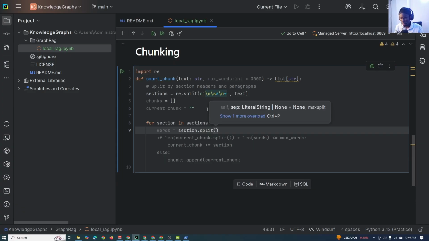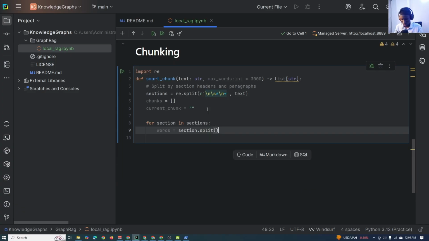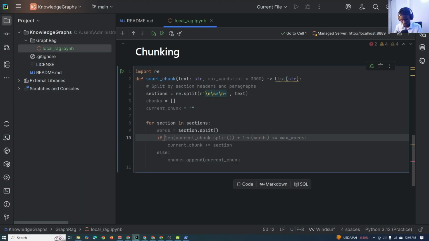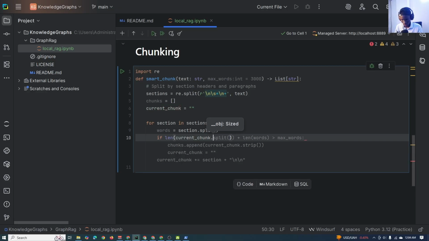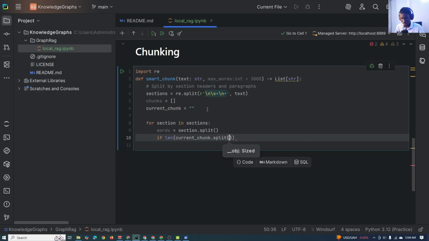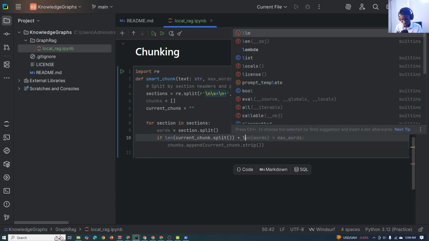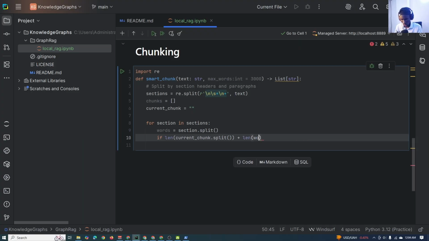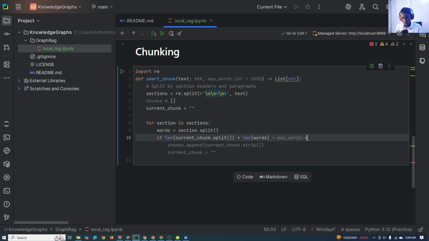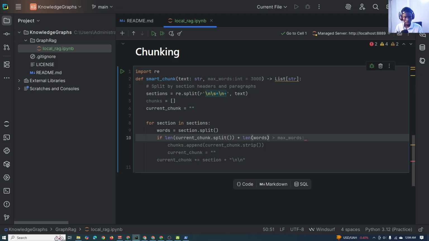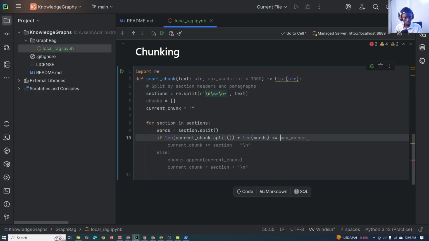We're going to split that word section there. Then we specify if the length of that current chunk, split first, dot split, plus the length of the words should be less than or equal to the maximum words.